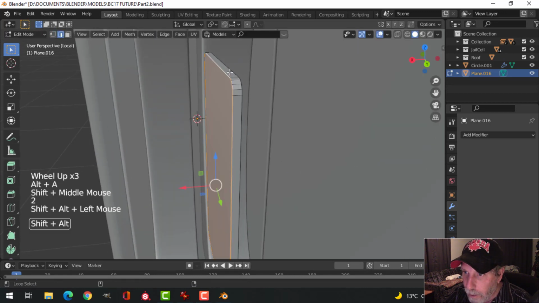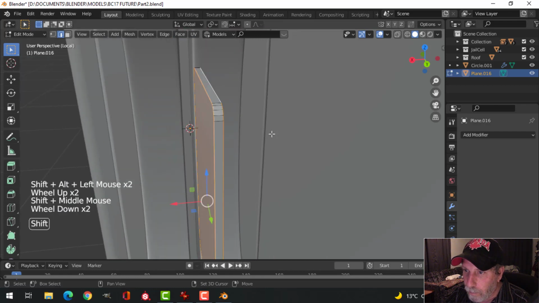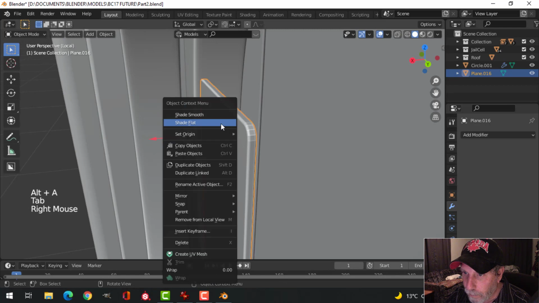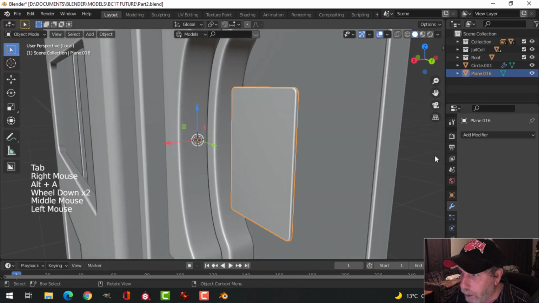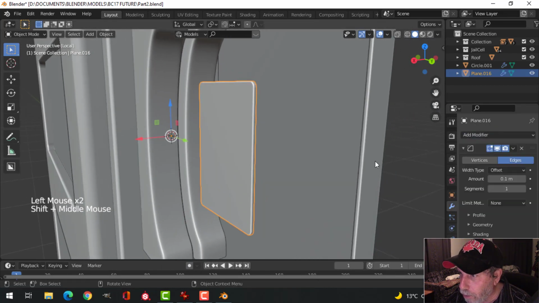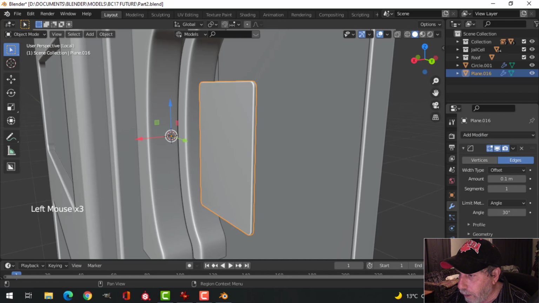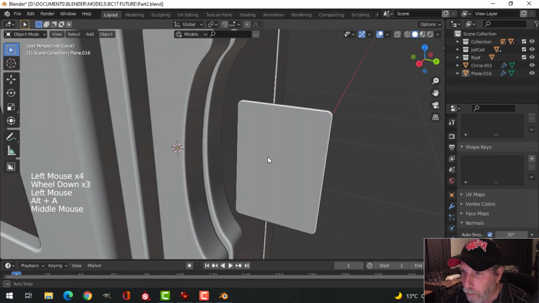And then those 2 edges, front and back, Control B again, that kind of thing. Shade smooth. Probably get some shading error. So I think I'll probably do quick bevel, angle, weighted normal, and auto smooth.